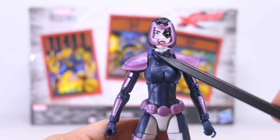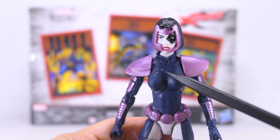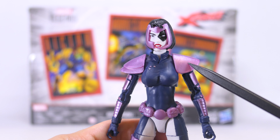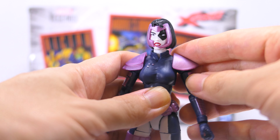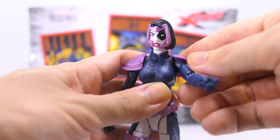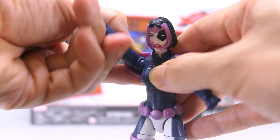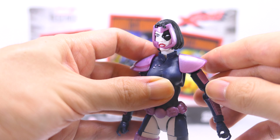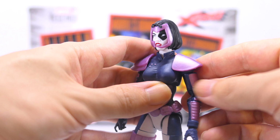She's got a nice high collar over here, as well as very sharply applied metallic purple paints for those 3 buttons. I like her asymmetric shoulder pads, also cast in a metallic looking purple plastic, and these shoulder pads are given that same gold standard shoulder pad treatment. They are actually keyed into the joint of her shoulder. So these shoulder pads will articulate with her arms as you swing them around, and will not get in the way of articulation. So that is really impressive work. I love how these shoulder pads have been executed in production.